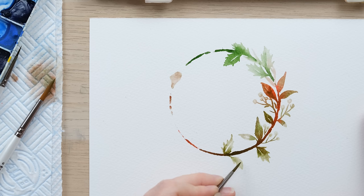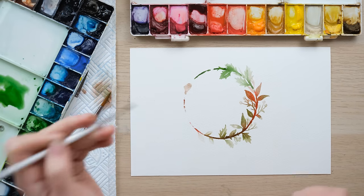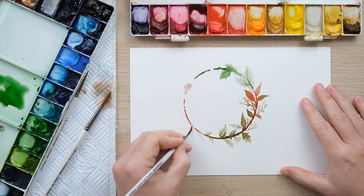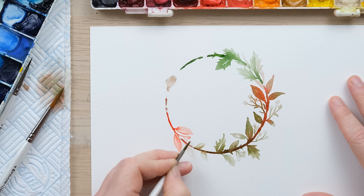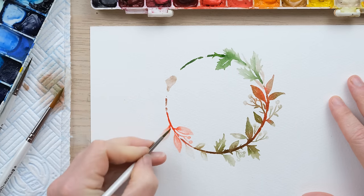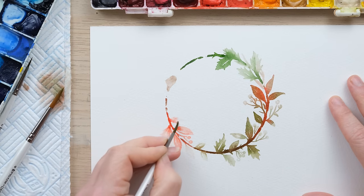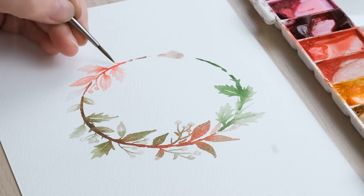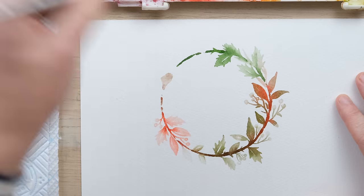I'm just going to go round and fill this in, and I will absolutely show you what to do when your wreath dries up as well. It hasn't taken long for the wreath to be fairly dried into the page, and what we can do now is add in an extra bit of colour and paint in the section, working on that one so it doesn't dry up too fast — then you can easily go back along. I'm going to do some red holly. Just as long as you're getting your brush in your water each time, you'll be able to really activate what's left on your wreath. I'm now going to pop a little bit of wet green into this section here.